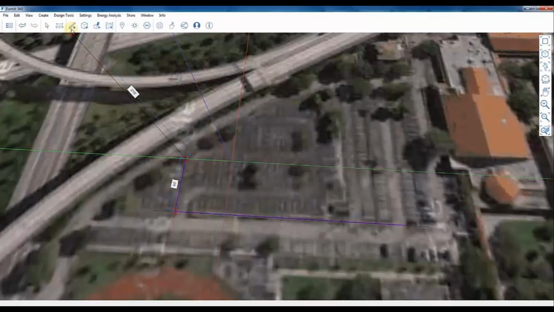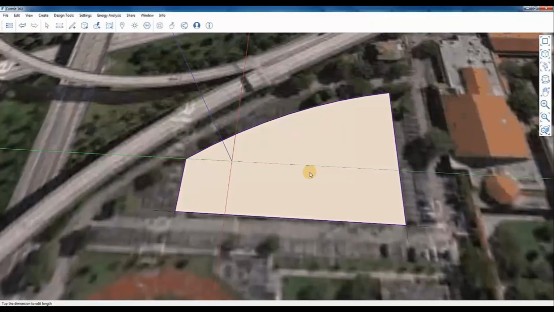So it's a full circle that I'm trying to propose here, and I would say that every project should start in a similar way, where you're not drawing in a vacuum. You're using something that is based on some geolocated information. Here we have a site that's located in Miami, Florida. We have a highway nearby.